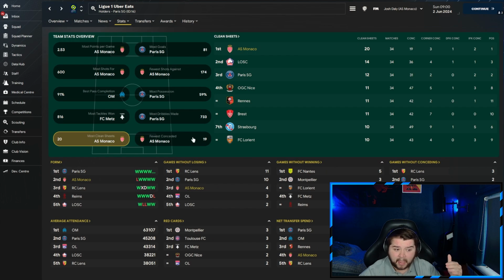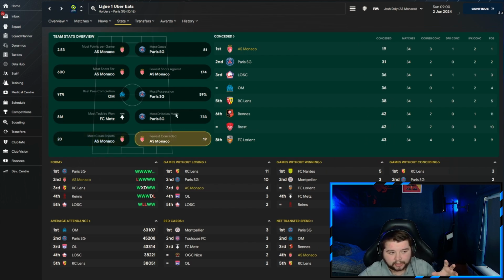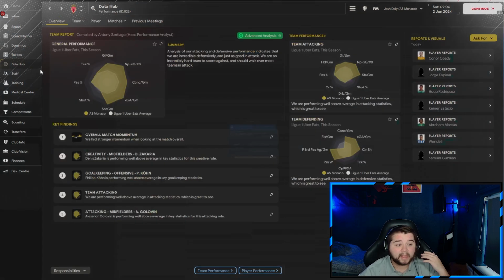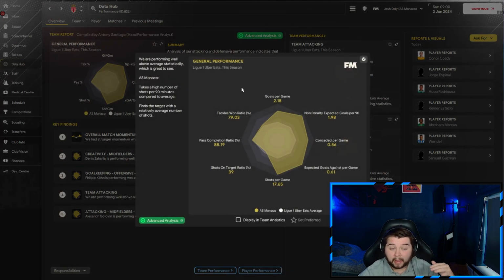As you can see, better than PSG when it comes to the clean sheets and the conceded. Fewer shots against, the most shots for, and also the most points per game. Data hub-wise, we are going to be looking at roundabout 2 goals a game, 2.18, 0.56 conceded, an 88% pass completion, over 17 shots a game, and a tackle win ratio of 79.03.